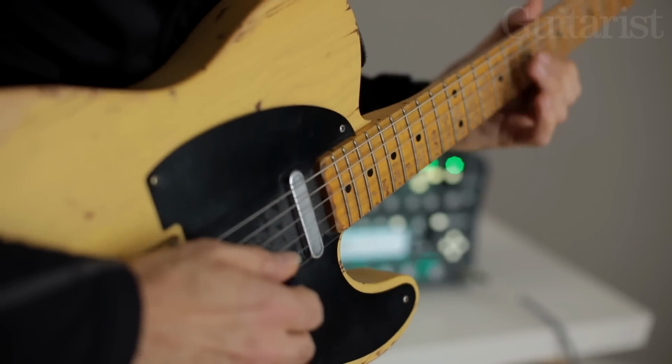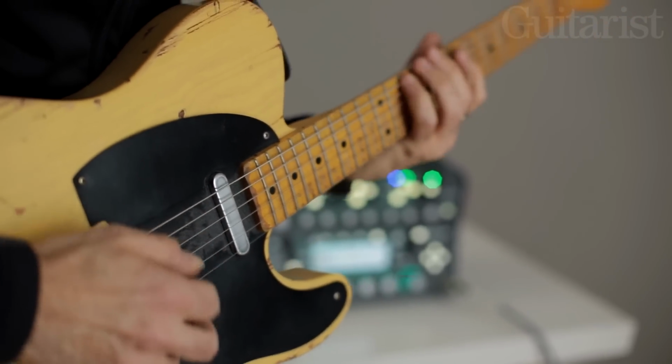So say I find an amp sound that I like and I need a delay sound, I can quickly recall a delay, the right type of delay, and then I might have stored the Edge type delay. I just recall the preset. So quickly recall the profile, recall the effect, recall the preset, and your sound is there.